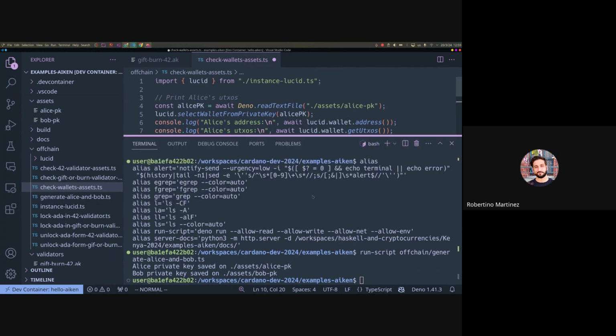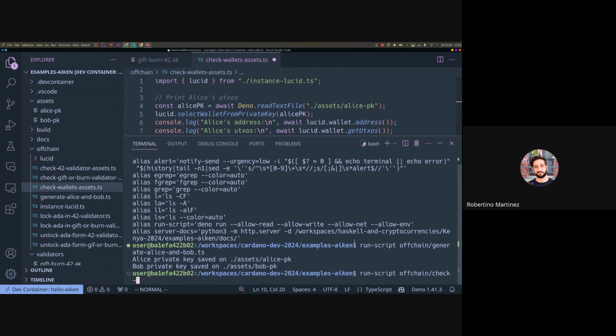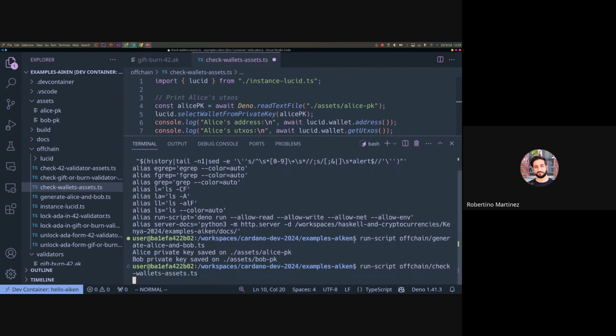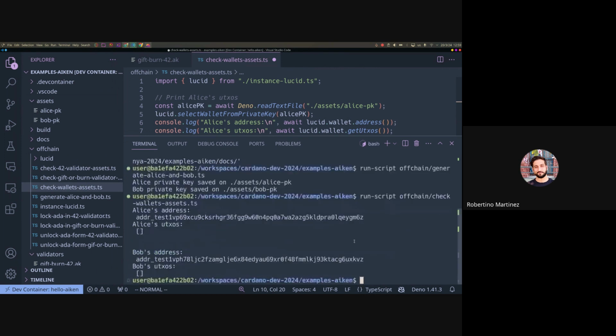So let's run script off-chain check wallets. We have Alice's address and it has no UTXO because I just created it. And we have Bob's address that also has no UTXOs.